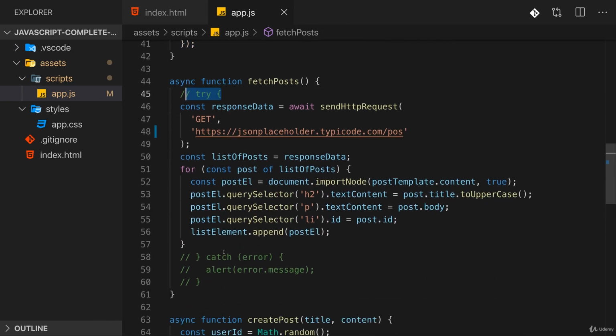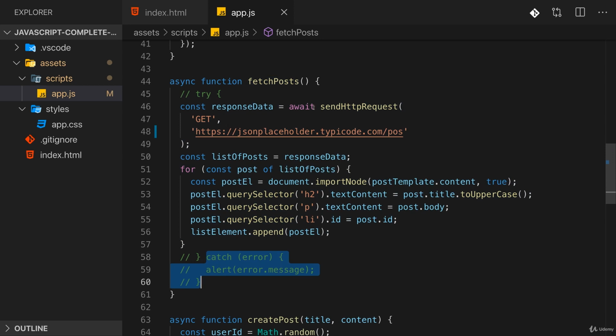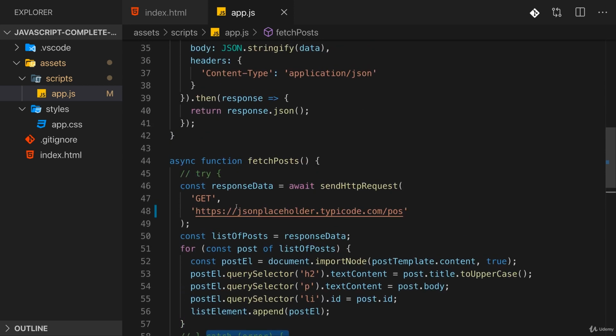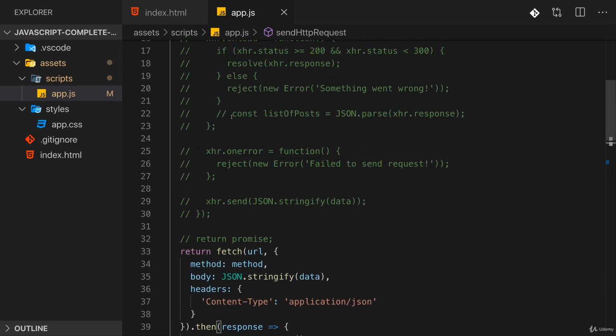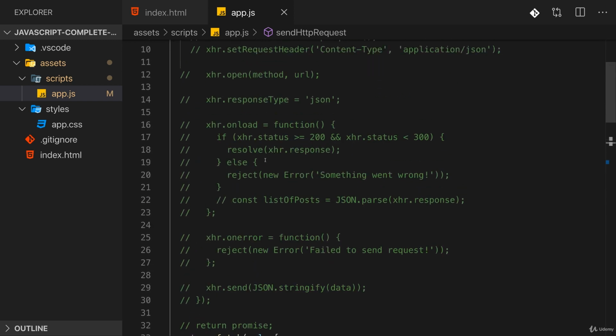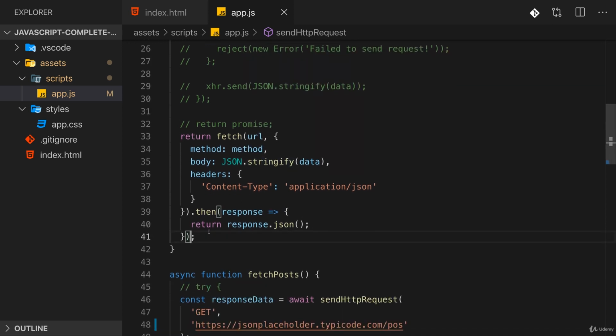Since this returns a promise, we could use try catch to wrap this all into our try catch block and do our error handling. Or if we didn't use async await, we could use the catch method in our promise chain. Now, the problem with that, just like with the XML HTTP request, is that a request that technically succeeded, where we don't have a technical issue, but maybe just a 400 or 500 status code sent back by the server, will not trigger a traditional error.